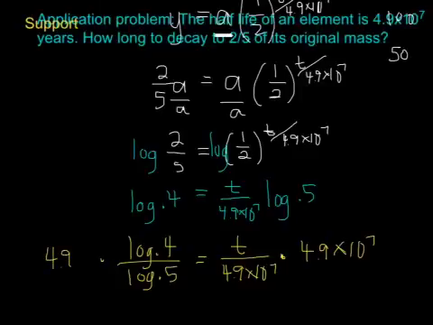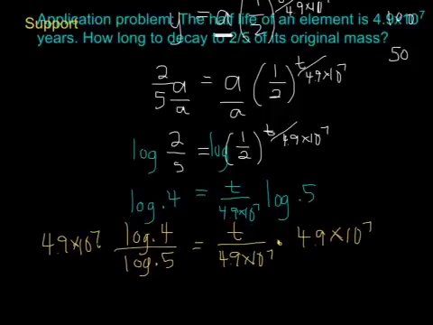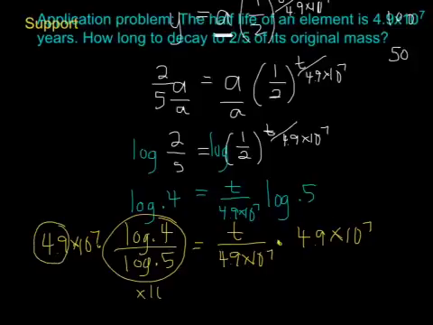4.9 times 10 to the 7th. I anticipate the amount of time it takes to get to 2/5 should be longer than 4.9 billion years, 49 billion years. Here's a little tip for your calculator. If it were me, I would multiply or divide this first, multiply by the 4.9, and I'm actually going to leave the times 10 to the 7th in my answer. So I'm finding 6.477 times 10 to the 7th years to decay to 40% of the original amount, or 2/5 in other words.